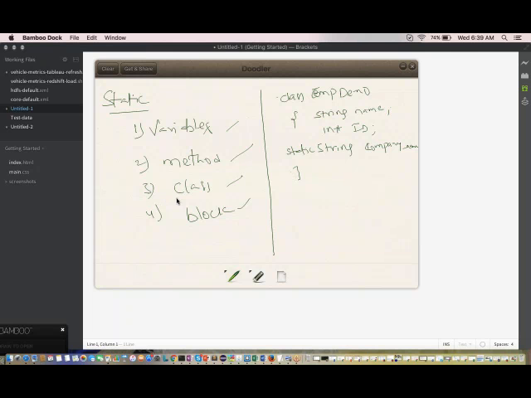So when they change the company name, it has to impact all the employees, right? That is the reason I have taken the company name as static. When you use static, it will use a shared memory across all the objects, across all the employees in this example.